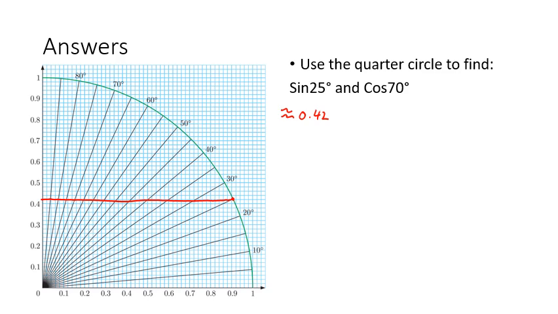If we're looking for cosine 70, we go all the way up to 70, we go straight down because remember cosine is our horizontal axis, and that's going to give us a value of approximately 0.34.